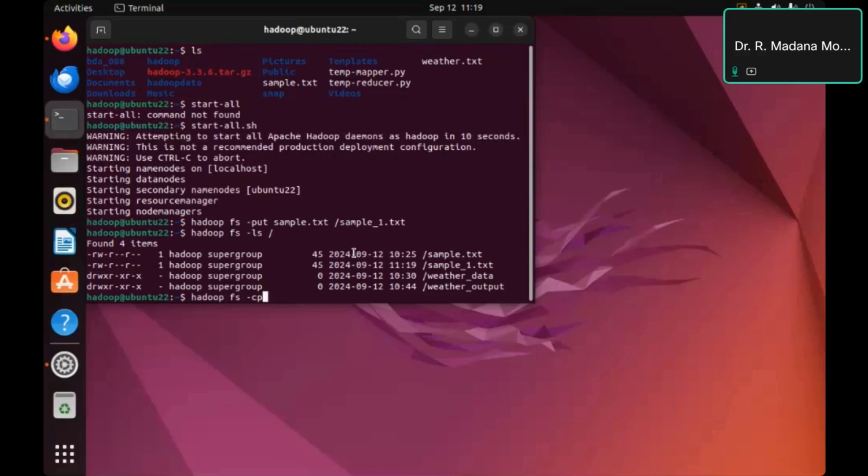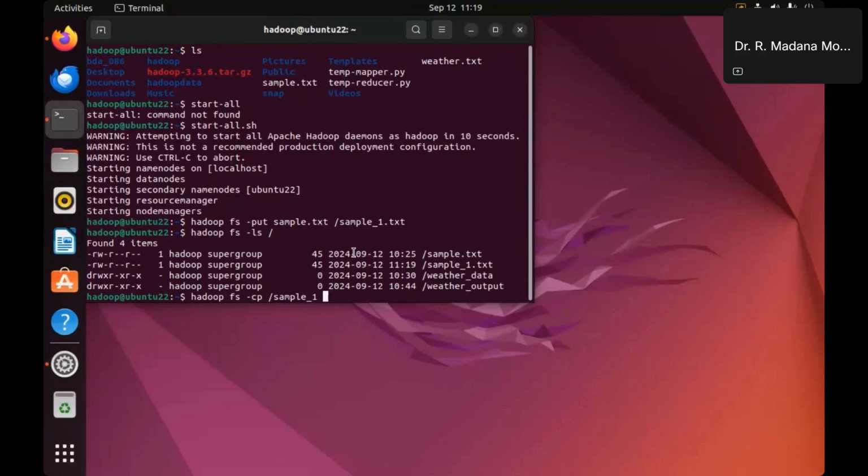Now we will execute the copy command. Syntax is Hadoop FS -cp to path and from path. Sorry, from path and to path.